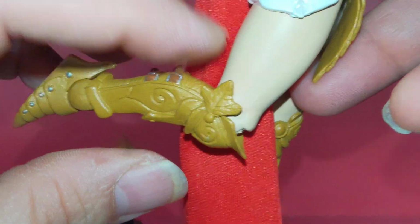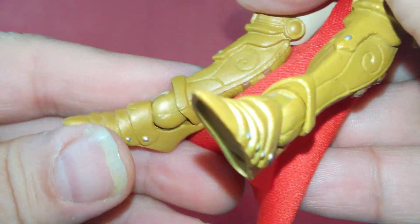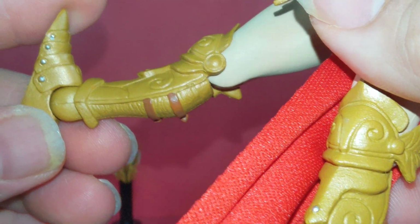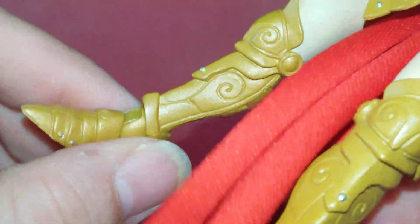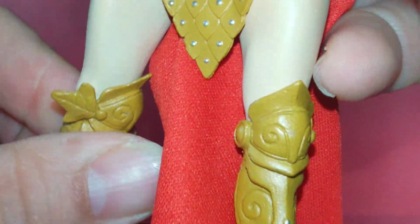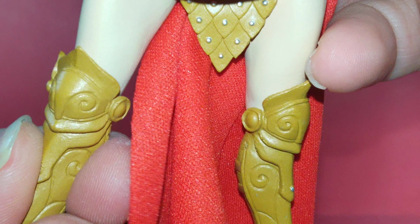And then you have a single here on the knee, and then you can do the up or forward that much on the ankle, back that much. Then, you know, obviously the pivot, and it has the left and right. And I believe on the boots on the top, yeah, you have left and right on the boots as well. You can move independently also on the, you know, area of the boot.